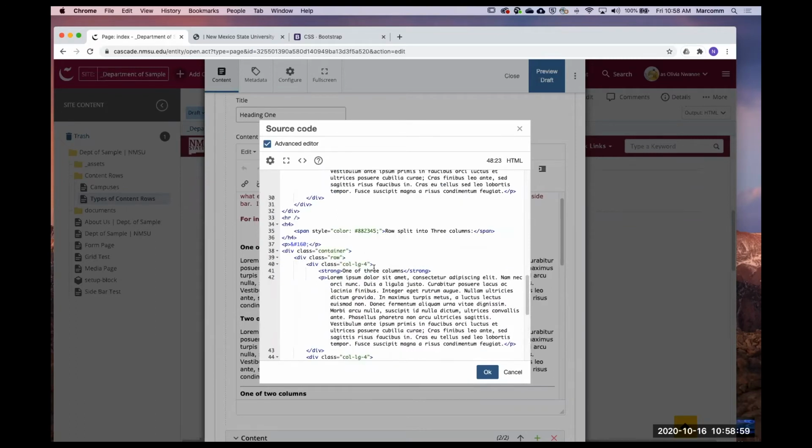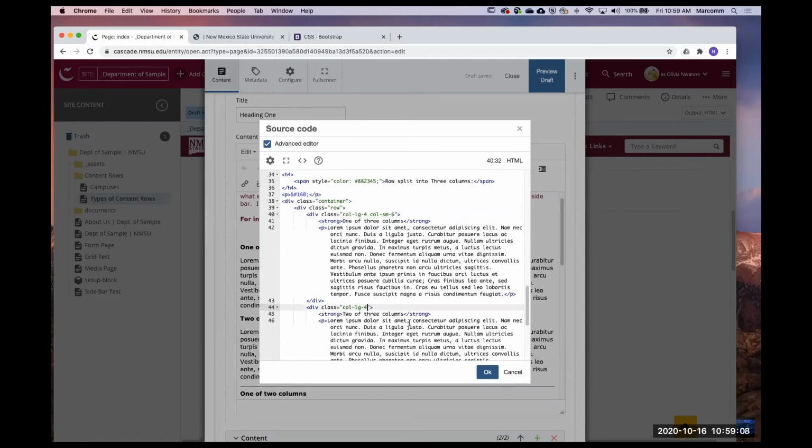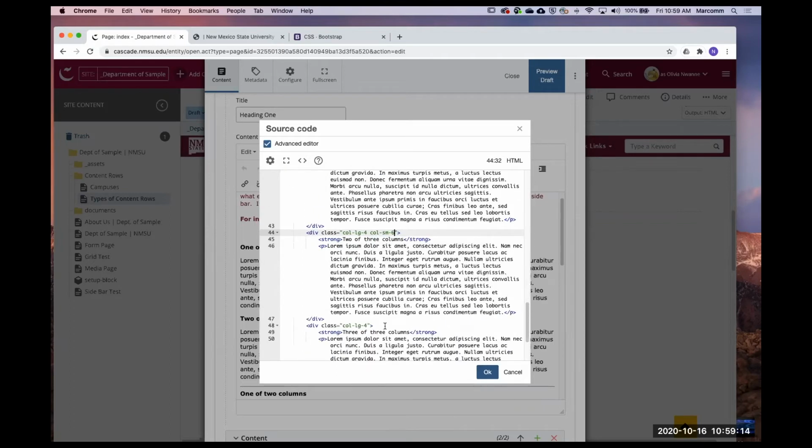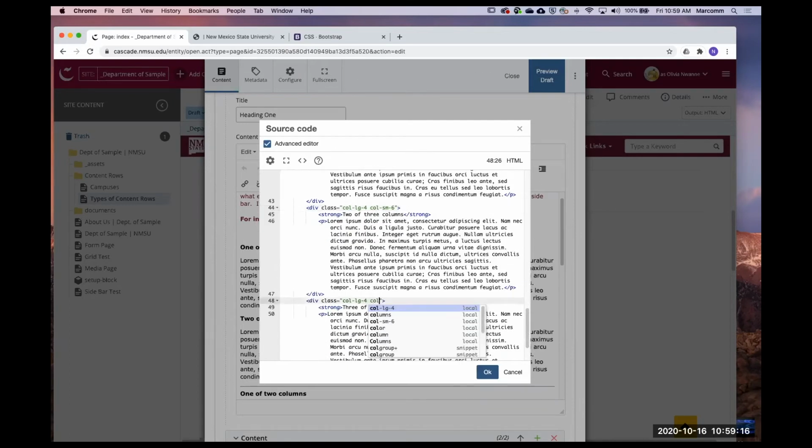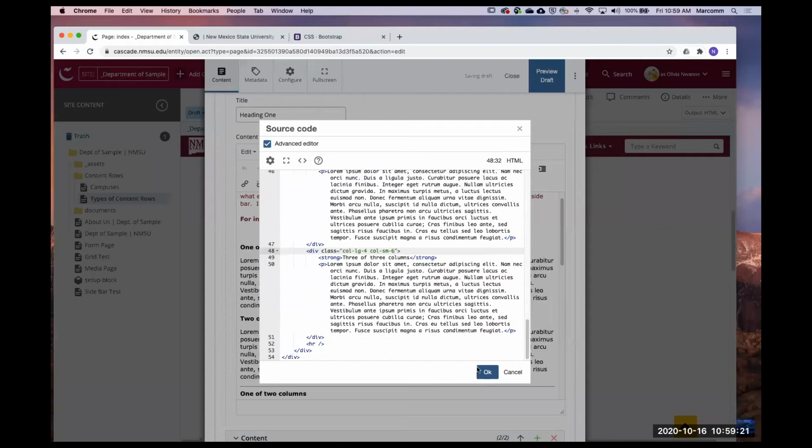But on a small display, it'll take up 6, which makes sense because when you're shrinking it, you want it to use more of your real estate.